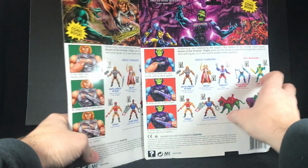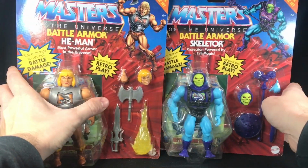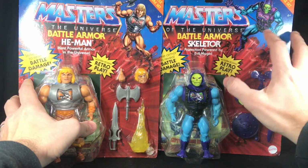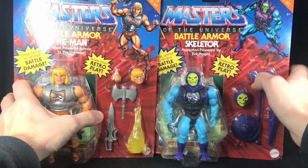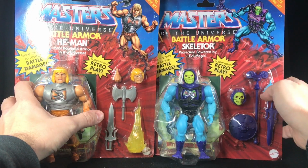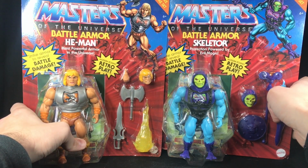Now, when I open up these toys, I usually try to take an X-Acto knife and cut into the side of the bubble so that I can try to not rip this card so much to ruin the back. And also so I can just have a nice clean-looking front. So I'm going to cut these open, and I'll be right back.